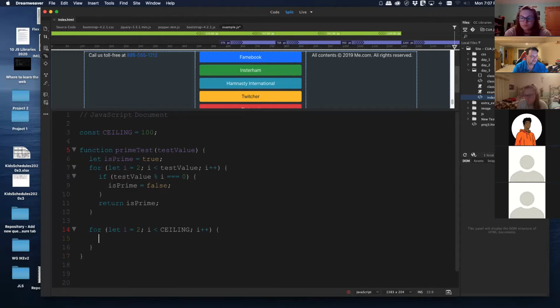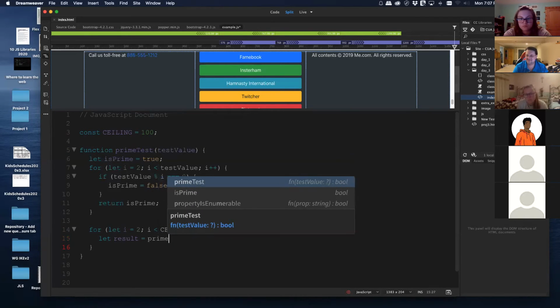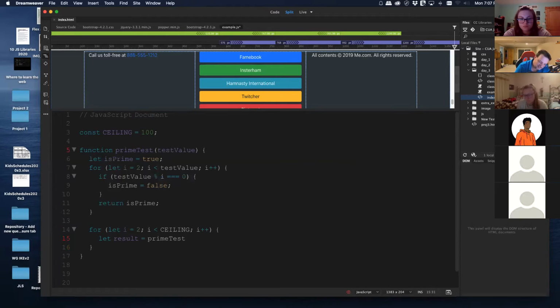And then we check for the result. Oh, we create the variable result. And put the round we're going through in it. So prime test i.